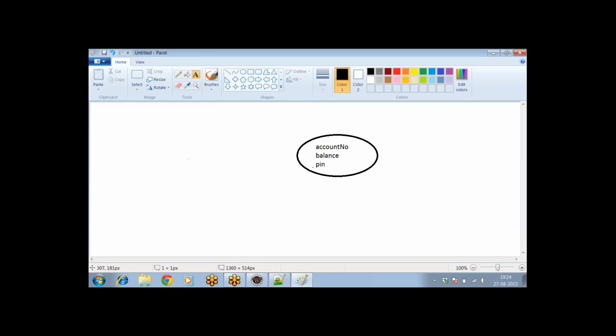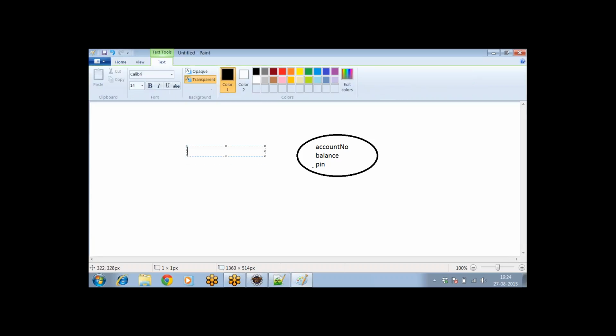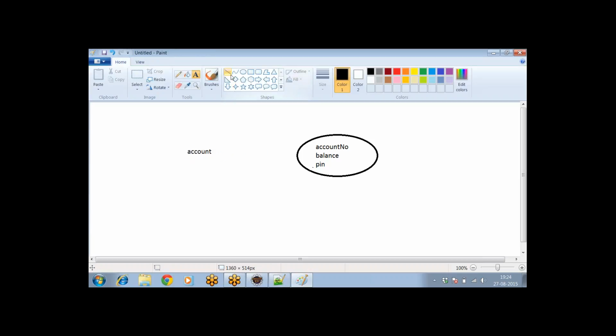This block of memory itself is called an object, and the reference to that object is stored in a variable whose name is account. That variable called account will be referring to this object here. So it acts as a handle or a pointer or a reference to that object.